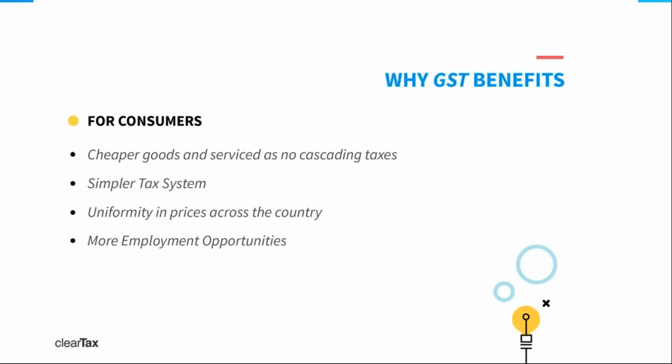Another benefit to the consumer is uniformity in prices across the country. What happens today is, in some states the rate of value added tax can be low, and in another state on similar goods it can be higher. So these kinds of discrepancies do happen. Many times consumers who are buying in bulk do arbitrage transactions, wherein they obtain goods from other states. These scenarios will not be there. We will have uniform prices across the country. And definitely when demand rises, it will result in higher production and generate more employment. So for a layman, it is also going to bring more good news.